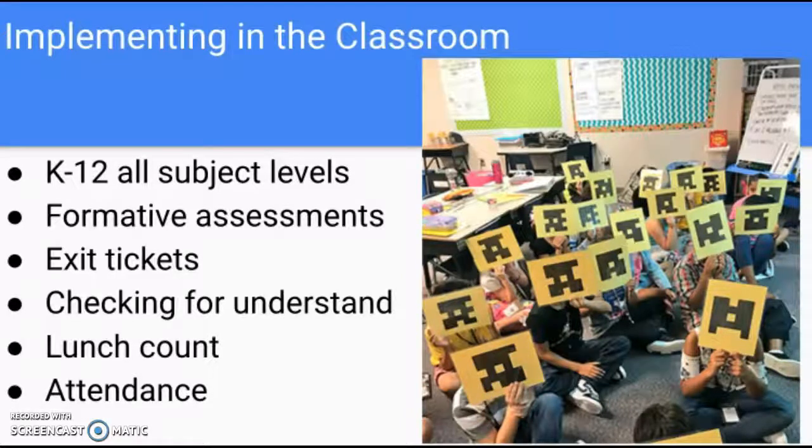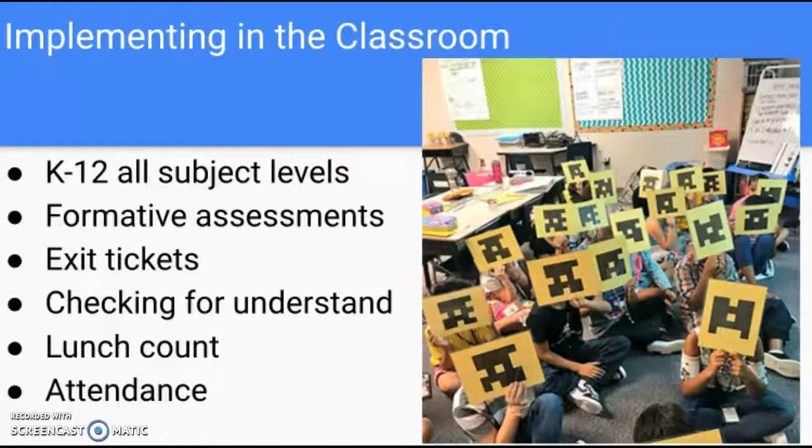According to Laura Chandler, during the lesson, the teacher displays a multiple choice or true-false question. Then students hold up their Plicker cards and rotate them to indicate which answer they think is correct. The teacher scans all of the response cards at once using the Plickers app installed on a mobile device. They can instantly see the student responses and assessment data for that question, including who has the correct answer and who does not.